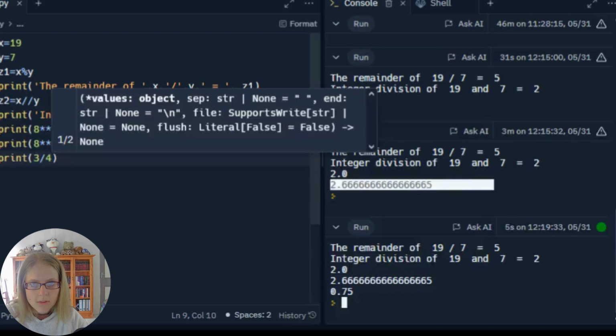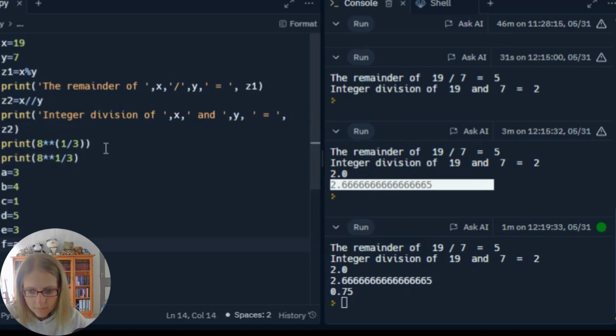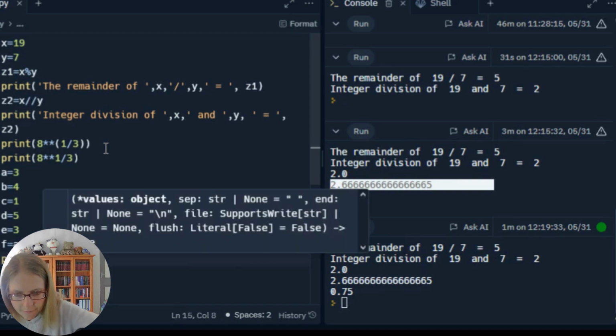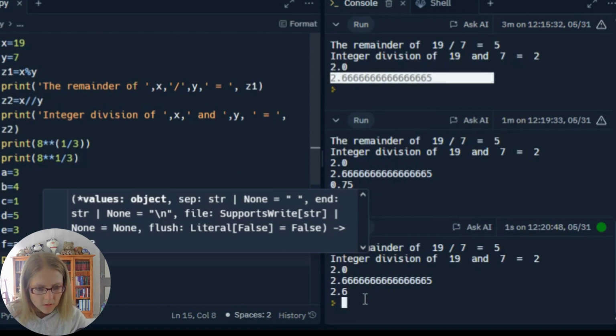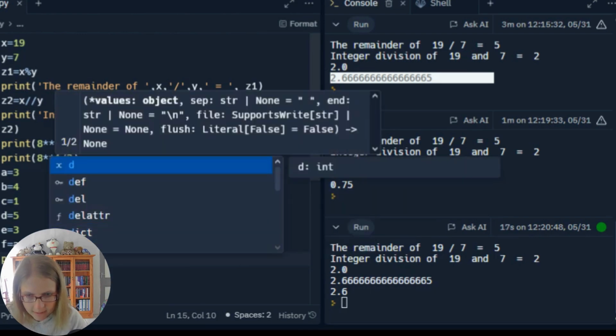And we are going to test that in our Replit. So I'm going to copy all of that code, and then I'm going to say print, and let's see if we were correct. So we get 2.6. So let's say print e divided by d.